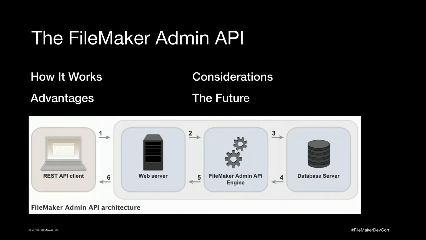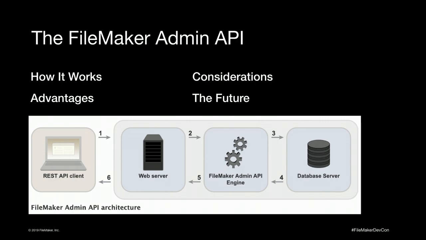So one consideration is that you have to enable the admin API. You have to turn it on. You have to grant access to it. To authenticate, it uses your username and password for the admin console. So you want to be careful about handing that out. In our case, we're storing those credentials in fields in a file that is encrypted at rest. And then the FileMaker files to access that file are done through OAuth, so that our staff at Mainspring can manage that file.